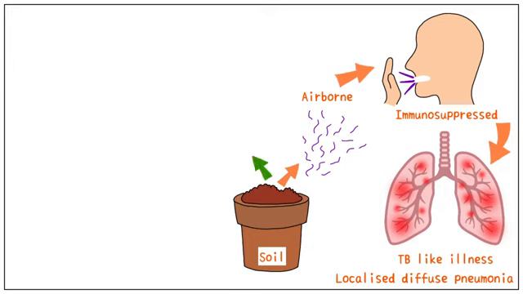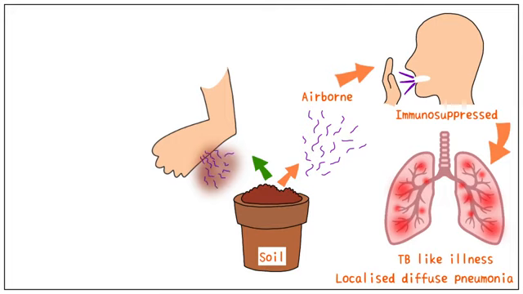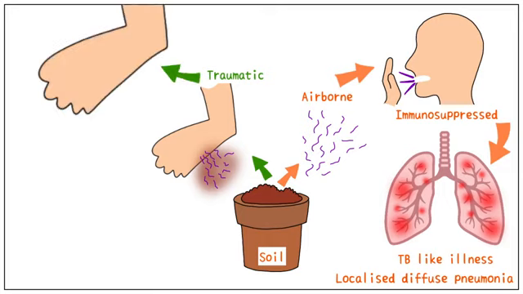Another pathway of infection is through direct contact with the soil. Organisms from the soil can enter the body through minor cuts on the feet. This is commonly seen in individuals who spend a lot of time barefooted in the soil, such as farmers. Once the organisms enter the foot, swelling occurs followed by cellulitis.